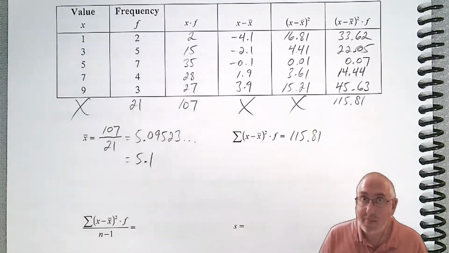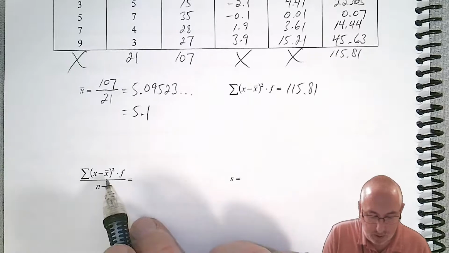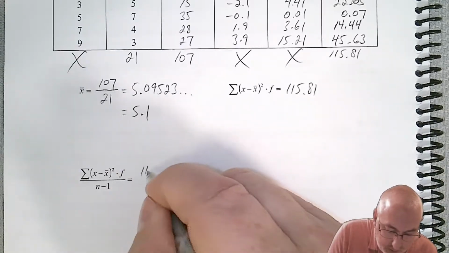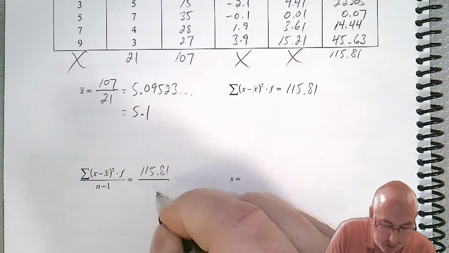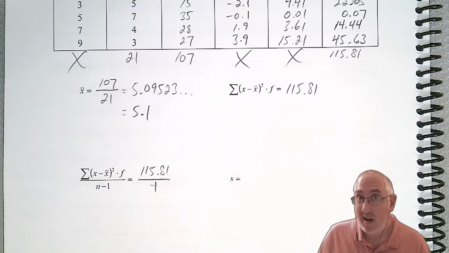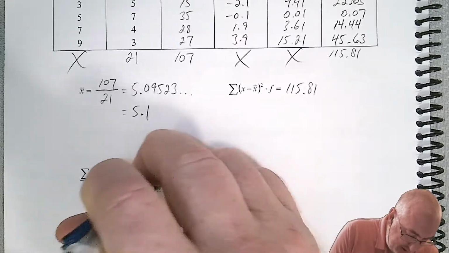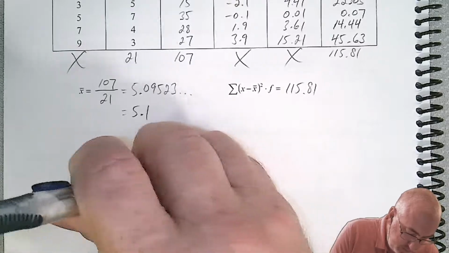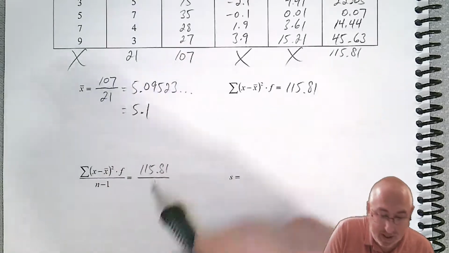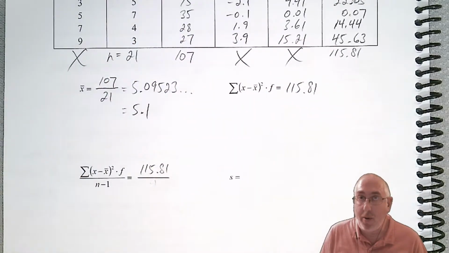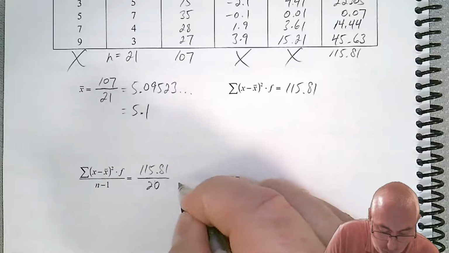So now we can go to the next step, step 5. Step 5 is divide. Remember that rhyme. So we have our 115.81, and we want to divide by n minus 1. Well, we got 5 numbers minus 1, so that's 4, right? That's a big no-no. We all know that. No, because remember, this value n is the number of values in your table, not 5. Be careful. So minus 1 though, so we want to divide by 20.